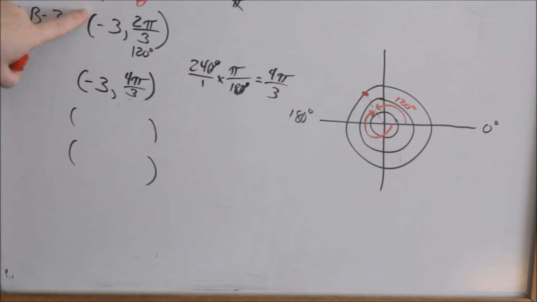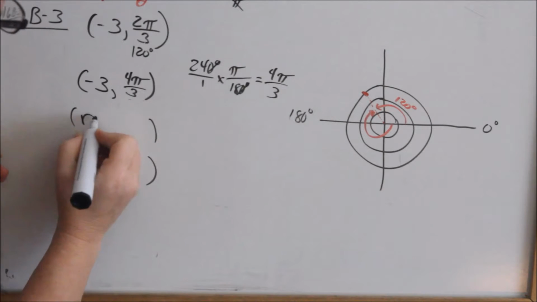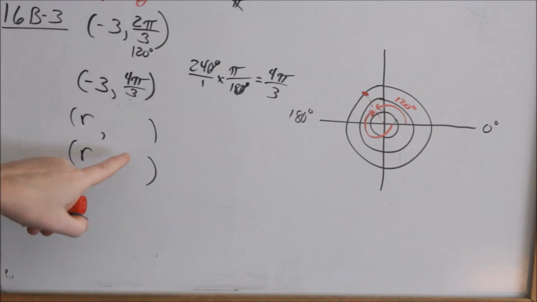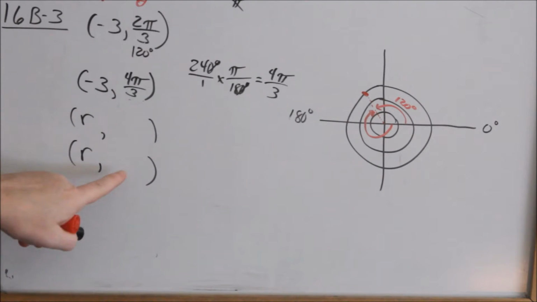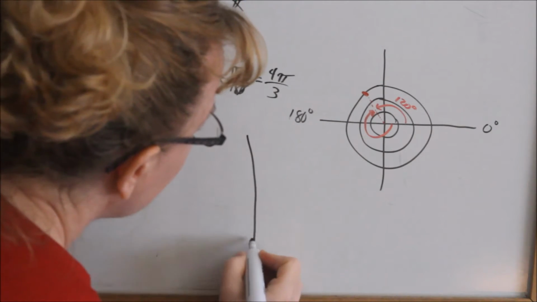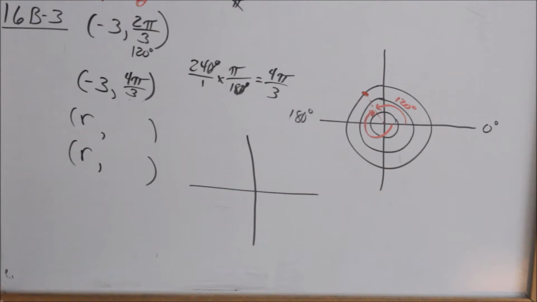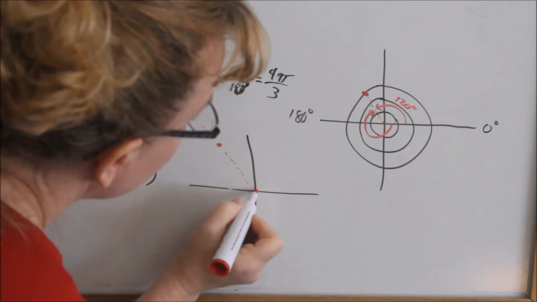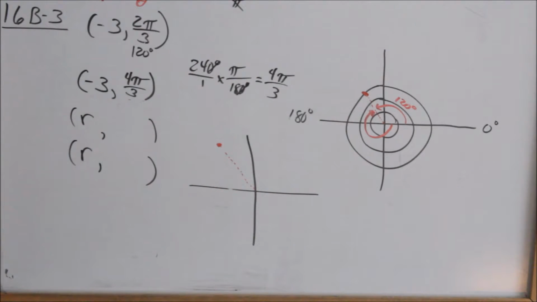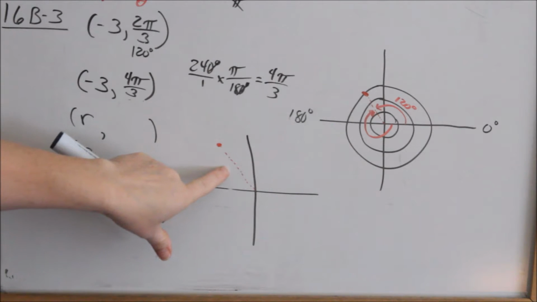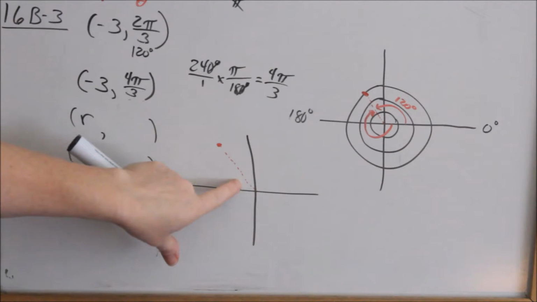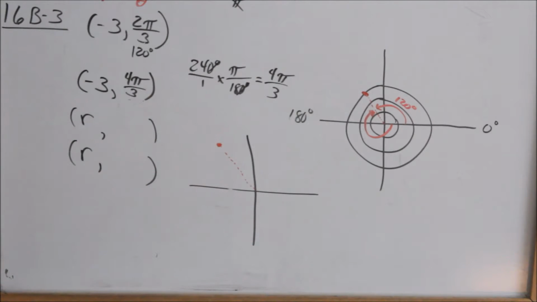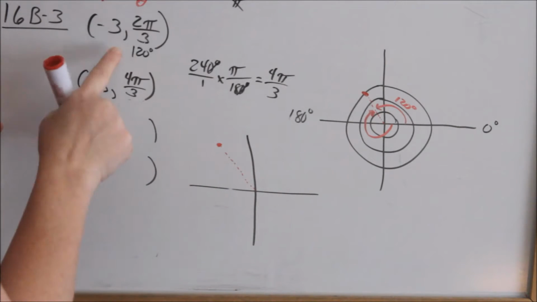Since we're dealing with the -r here, these two will be with the positive r. Then one will be in the counterclockwise direction, the other in the clockwise direction. To not crowd my graph up, I'm just going to redraw this. My original problem was this, and I am exaggerating this; that might be out more than 3. This is the original. Now I need to do the solid line. So how do I get the solid line? I shoot this straight back, a straight line, 180 degrees opposite of this, because that's what negative means.